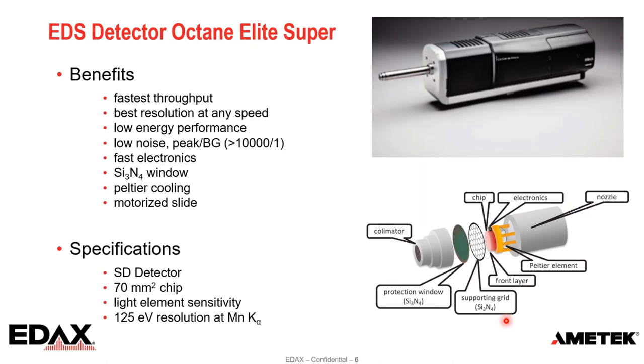The steady improvement of our system is in our interest. So it is an ongoing process for enhancing fast EDS analysis with best data quality, a high energy resolution, and a high light element performance. This is realized with our hardware, with our CMOS technology, the silicon drift detector, the ultra-thin ceramic window, and the extensive chip. Regarding these parameters, we obtain the best quality for data processing. The fast data processing is feasible with the 64-bit multi-core processor.